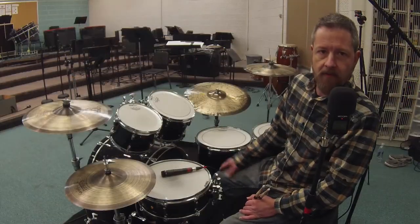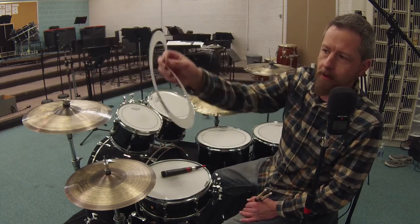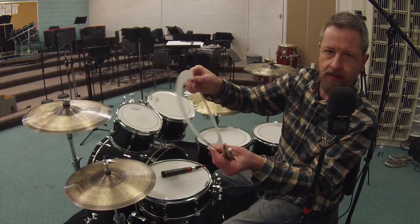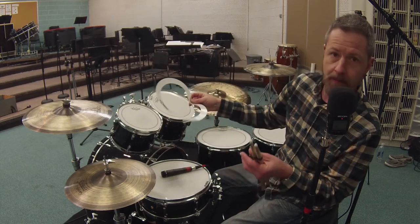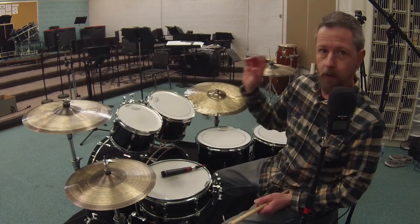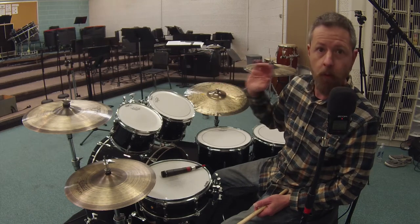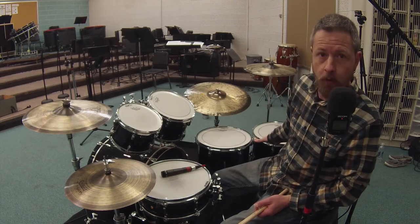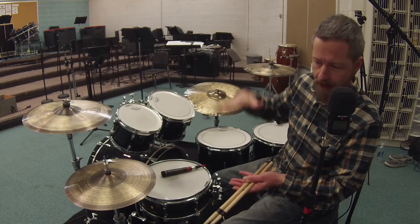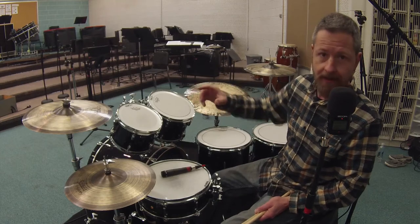Now I have the toms set up with these Studio Zero rings. If you're unfamiliar with these, it's basically like the outside piece of a thicker head. It dampens the overtones. They've been around for quite a long time. You'll hear immediately that all the sustain on all these drums is way shorter. The floor toms still ring quite a bit, but they decay quick, and it's kind of a low-level hum after that. The 10 and the 12 decay immediately.